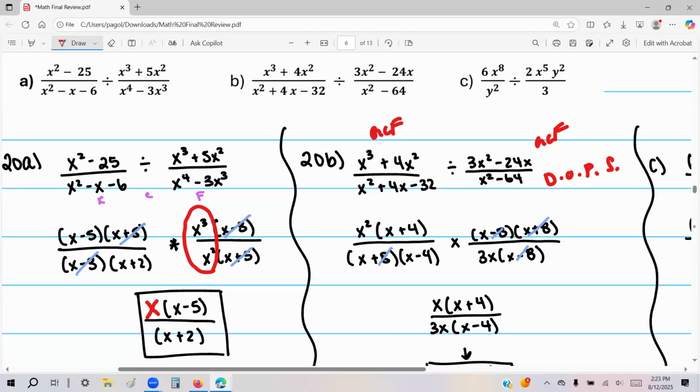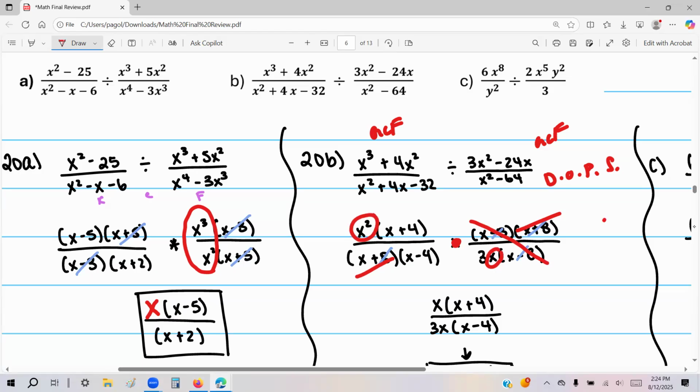Then the left denominator: two numbers multiplied to 32 and combined to 4 are 8 and 4. So plus 8, minus 4. So you end up getting, this is a multiplication, okay? Not x, it's a multiplication symbol. So x plus 3... x, wait. Oh, x plus 8, x minus 8. So minus 8 cancel here. The plus 8 cancel here. And you have x and x squared.